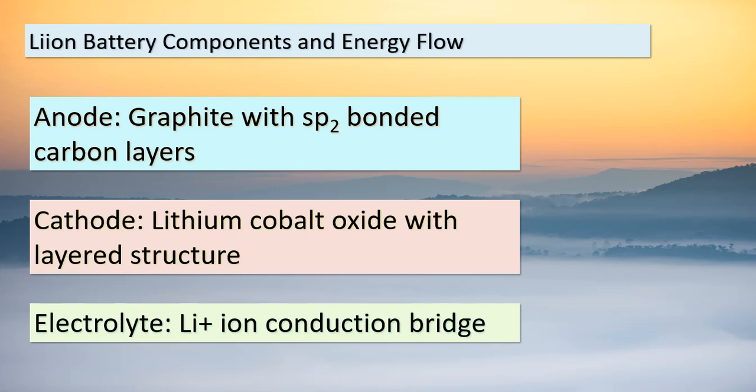The electrolyte, our conductor, bridges the gap between these components, facilitating the movement of lithium ions during both charge and discharge cycles. As the cobalt ions in the cathode oxidize during charging, lithium ions migrate to the graphite anode. During discharging, the spontaneous migration of lithium ions allows electrons to flow, producing electricity for our devices. This controlled dance of ions and electrons results in efficient energy storage and release. Stay curious, for there's much more to uncover about the remarkable world of battery technology.